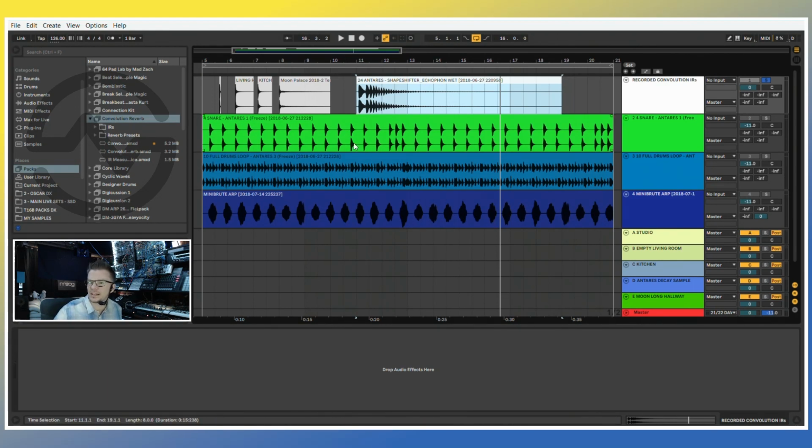And let me show you what that sounds like when it's translated down into a convolution reverb environment. First with the snare, and pay attention to the decaying tail. Again. How cool is that? Let's try it with the drum loop.